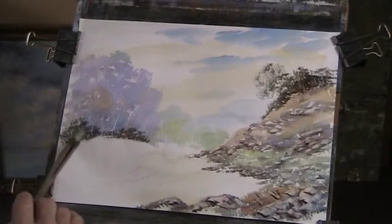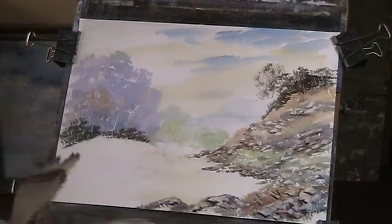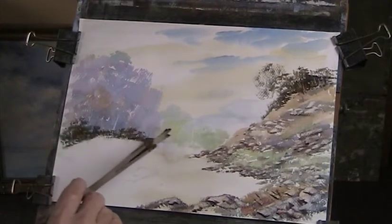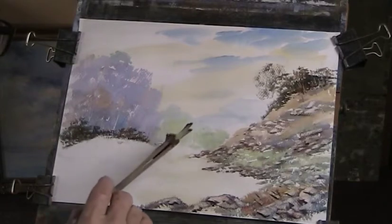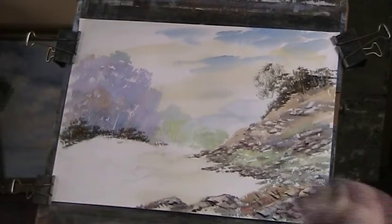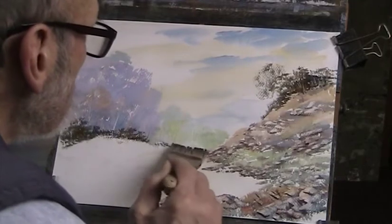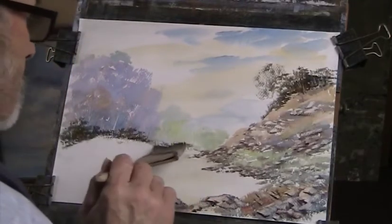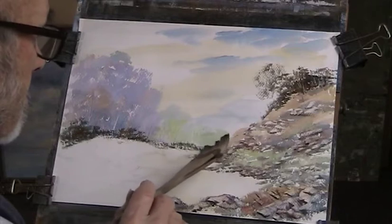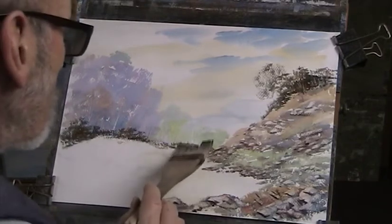So remember your cool colours. The blues come forward and the reds, browns come forward. Did I say that right? Anyway, the blues disappear into the background. Okay, so there we go, that's coming on now. I'm going to put some greeny, yellowy bank across there. And a bit of blue in here.